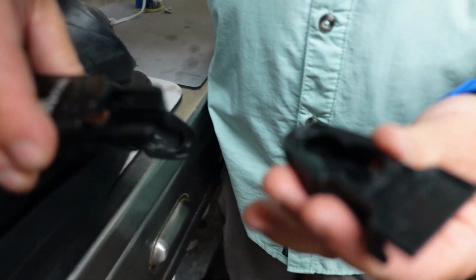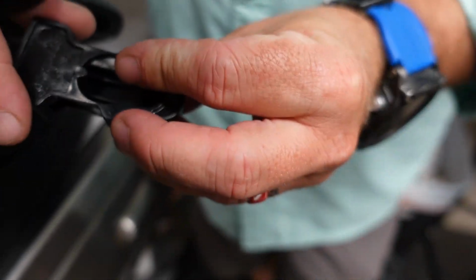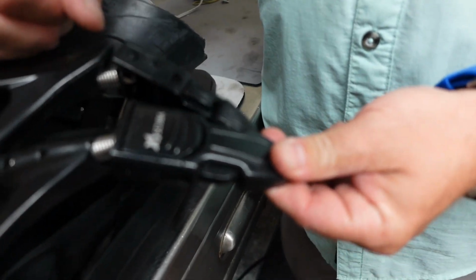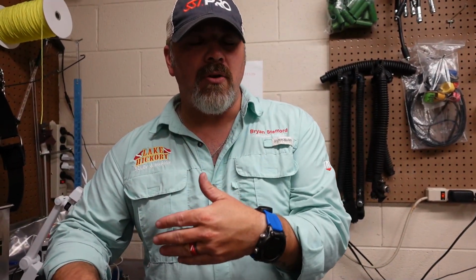So I can pull this off. This is made of Delrin plastic, so it's very, very strong and durable, and it will fit a universal post. So all I've got to do is simply snap it on, and then I can snap the spring strap on. And this is going to give me a couple of different advantages. One of the advantages is I'm not going to be tearing up my universal post.